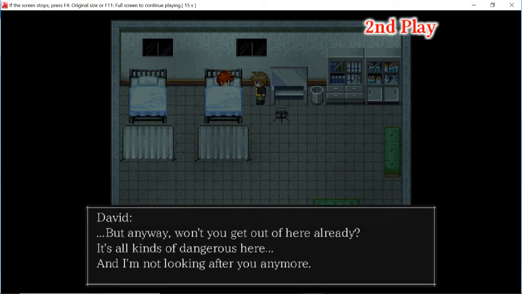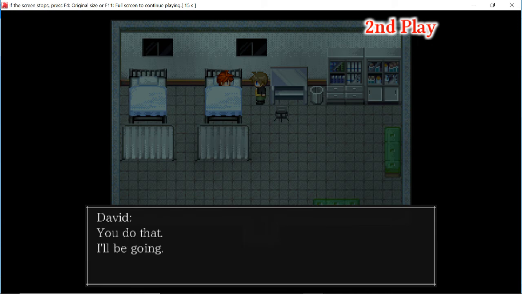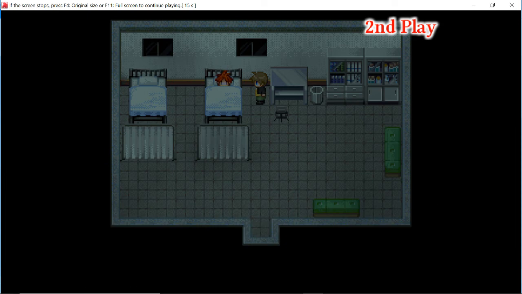But anyway, won't you get out of here already? It's all kinds of dangerous here, and I'm not looking after you anymore. I know. Well, it was nostalgic and refreshing while it lasted. I'll just rest here for a little and go. You do that, I'll be going.